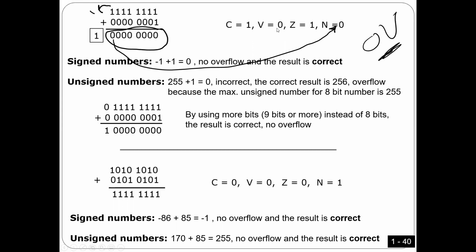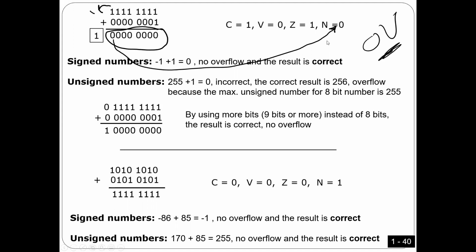Now look at the overflow or signed overflow flag. This one. Look here, guys. I'm not even going to think about it. You know why? Because this is a negative number and this is a positive number. You got what I'm saying? So no overflow. I told you overflow can only happen if both numbers are positive or both are negative. So there is no risk of overflow. So that's how you can calculate this.